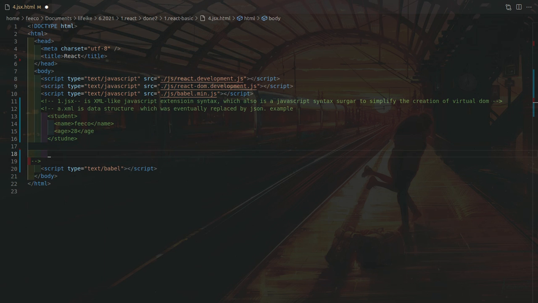When we wanna store a student JSON data, we can simply do it like this: name and vehicle and age. Something like this. It is far simpler and clearer, right, compared to the XML.